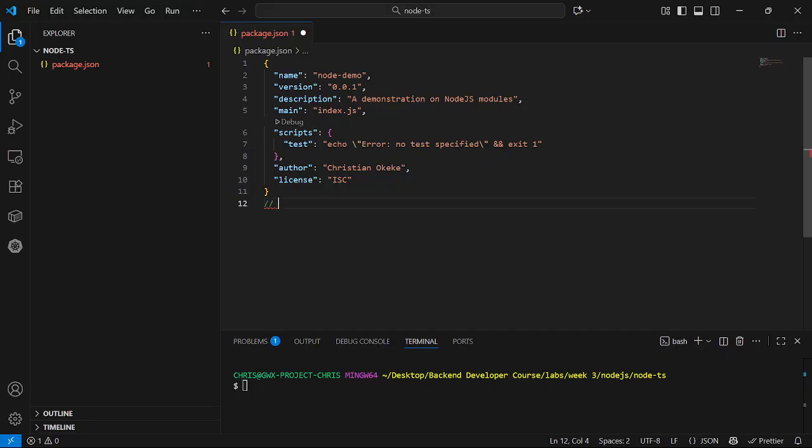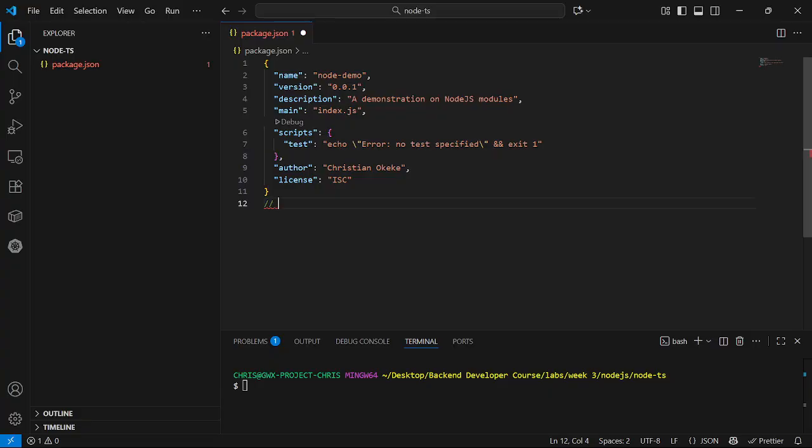Now, what is the difference? A production or normal dependency is one that, after you've finished your work, is part of your project. You are using it to build your project. So when you deploy your project, it goes with it. Like if you install a mathematics package that you use to do mathematics in your project, maybe you are adding money, your business logic, when you are deploying your project, you deploy it with the package because you need it to run your business logic. So that is a normal dependency, or you can call it a production dependency.